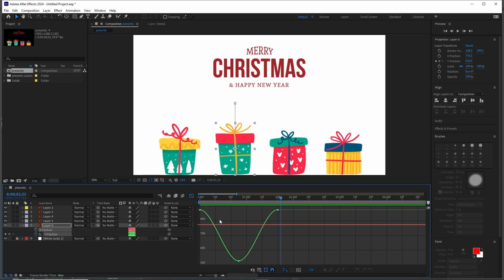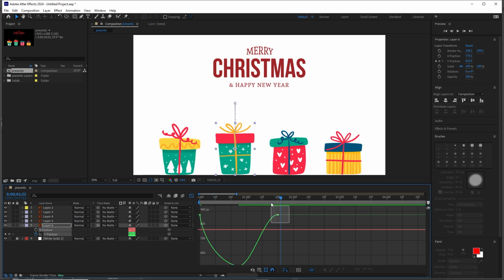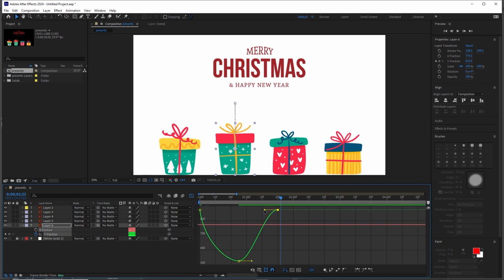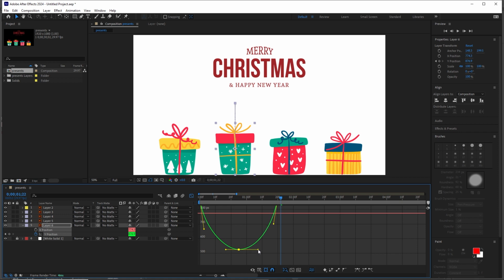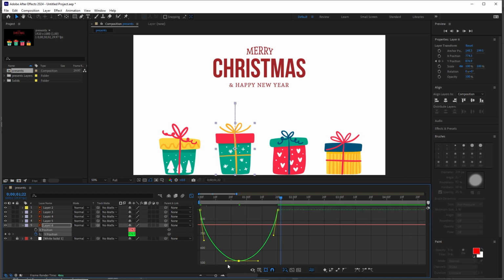Now I'm going to select this initial keyframe, and this handle I am going to put maybe like so. I will do the same thing for the last one, so I'm going to select it and put it like so. And I'm going to select this and right now with Shift, because I do not want to go down, I do not want to go up, I'm just going to go with Shift and do it like so, and right now I'm going to do it like so.